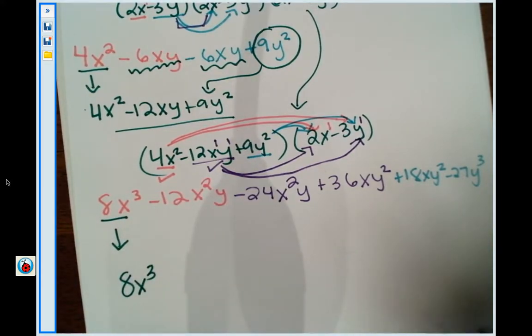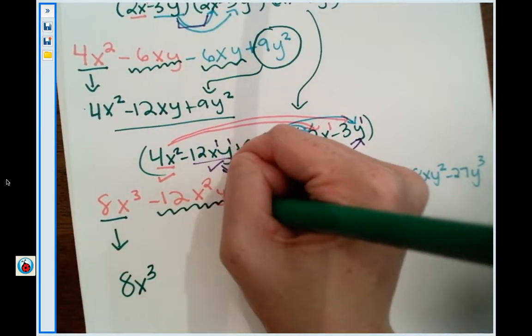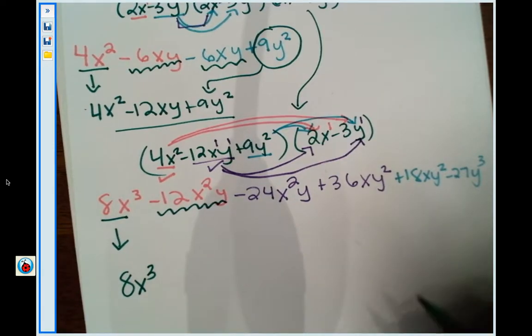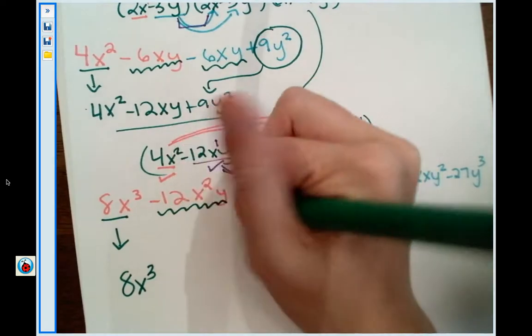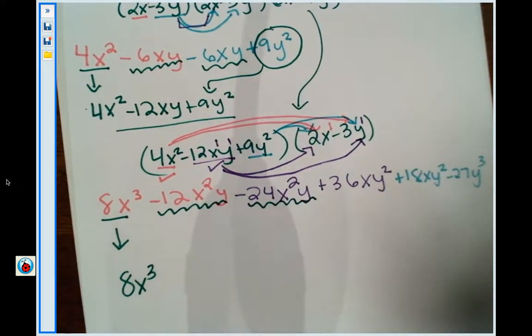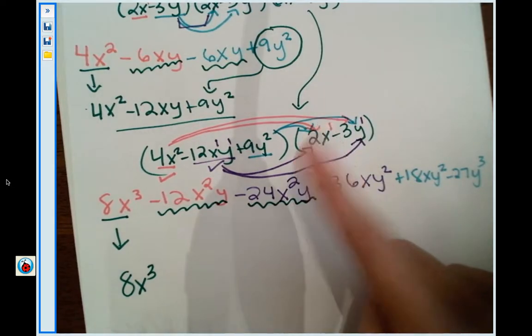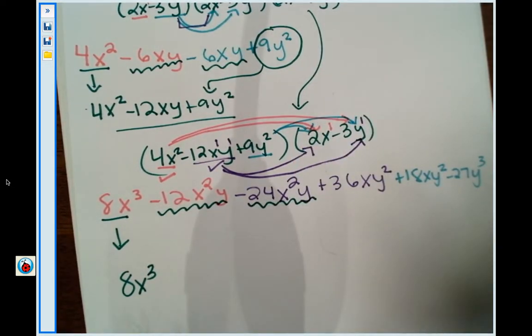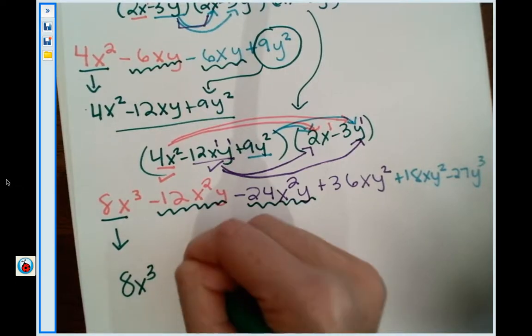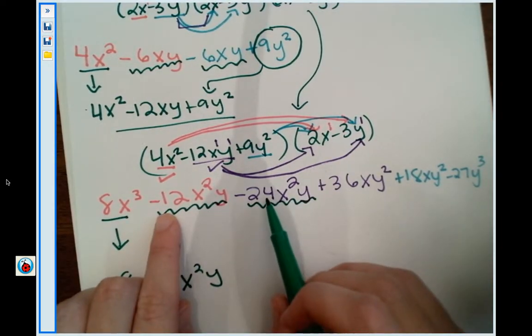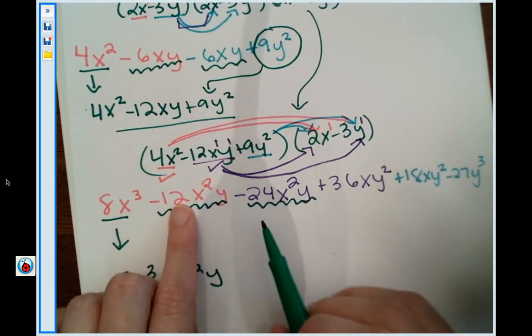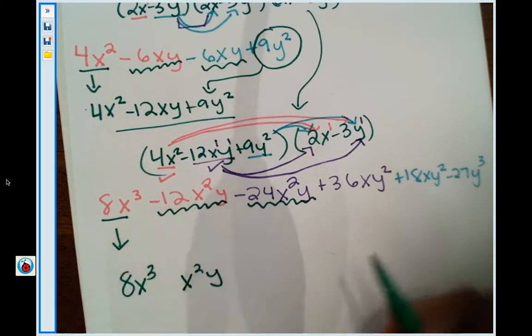8x to the third. All right, my next term from left to right is this negative 12x squared y. So I'm going to look for some other x squared y terms. Holy hot dog, I see one right here, you guys. Bam. Okay, so remember, when you combine like terms, do not touch the exponents. So I'm going to bring them down before I even try to touch them, my x squared y. And then I'm going to combine the numbers in front. So negative 12 minus 24 more gives me a negative 36.